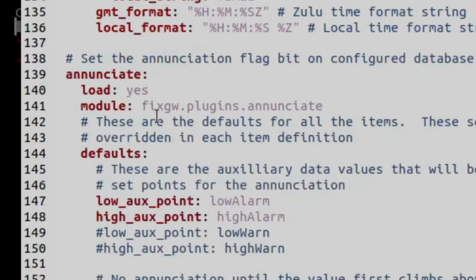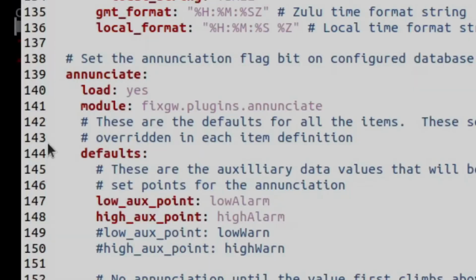So with the annunciation flags, I believe that this is how you can tell it when to make X's across the gauges. If, for example, one of your sensors isn't reading properly, it's better to basically placard it as being inoperative than it is to look at bad data and maybe make poor decisions in the cockpit based on data that's not correct. So you can set some of this information here. I haven't played around with this very much either.